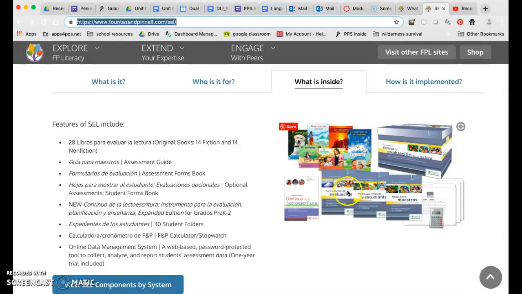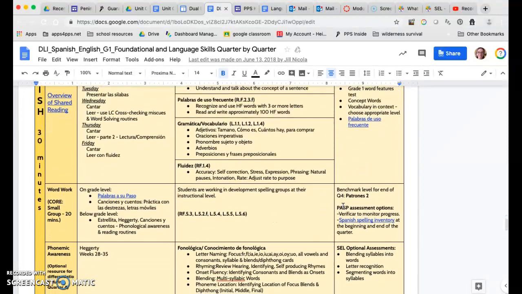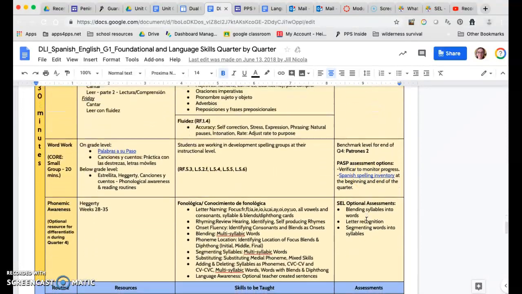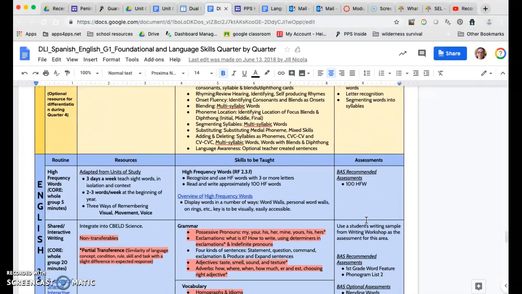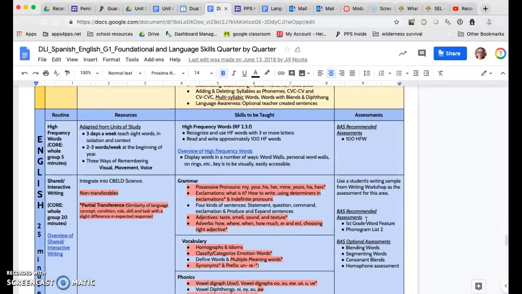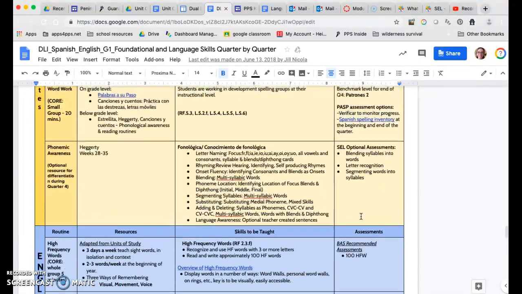But they also have a whole bunch of optional assessments that help you know if your kids are where they need to be with regards to foundational skills. Here, for instance, is the Spanish spelling inventory, and they're all linked. And then for the English part, we have the BAS recommended assessments here. They're not linked here, but I think they're linked on the English one.